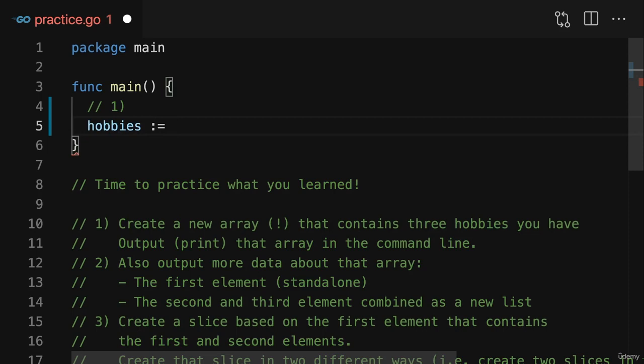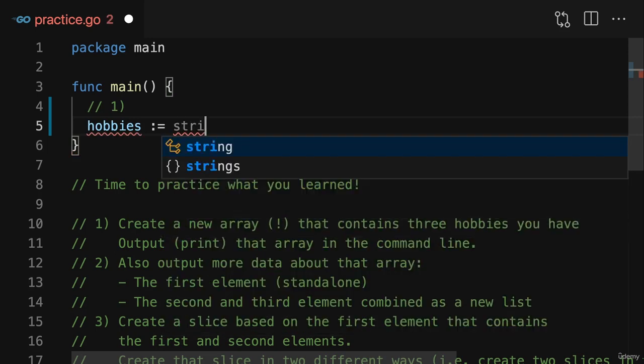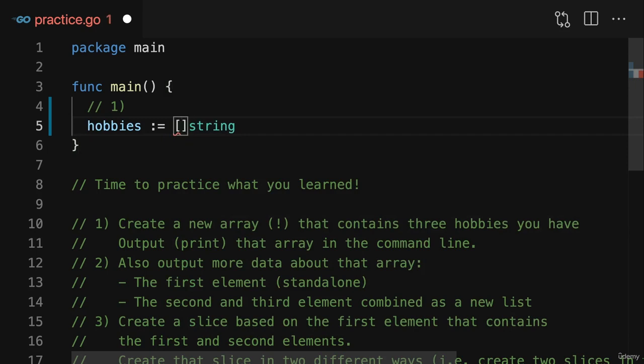Now here for task number 1, we need a real array. No slice, but a real array as I highlight here, and therefore we want to define the length of that array, so the number of items that will be stored in it, in advance. We also need to define the value type in advance. That's the case both for dynamic arrays, slices, and real arrays. And here, since I want to store some hobbies, so some text in the end, string sounds like a fitting name. And then you learned we need the square brackets in front of that. And since we'll have 3 hobbies, I'll add a 3 here. And then curly braces like that.